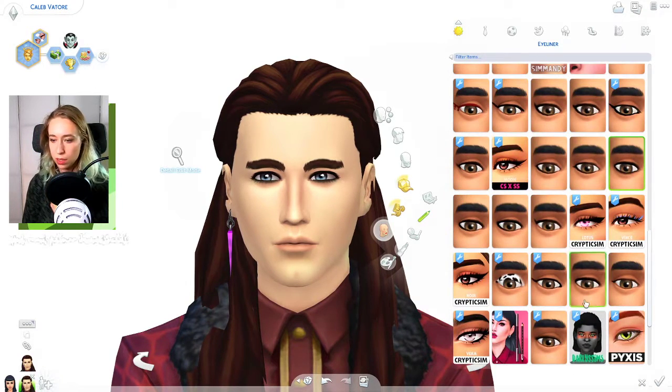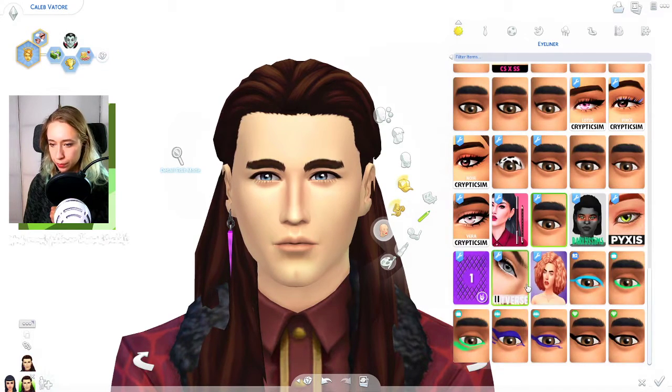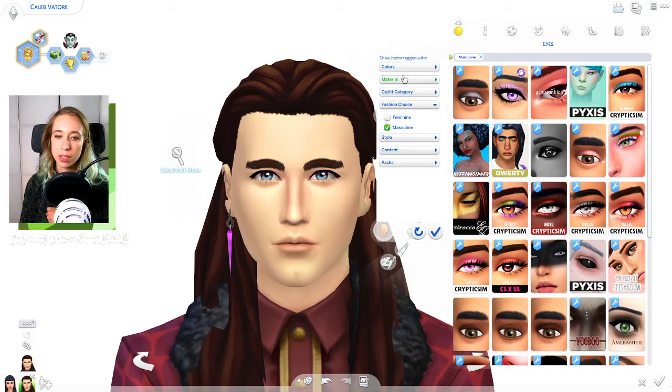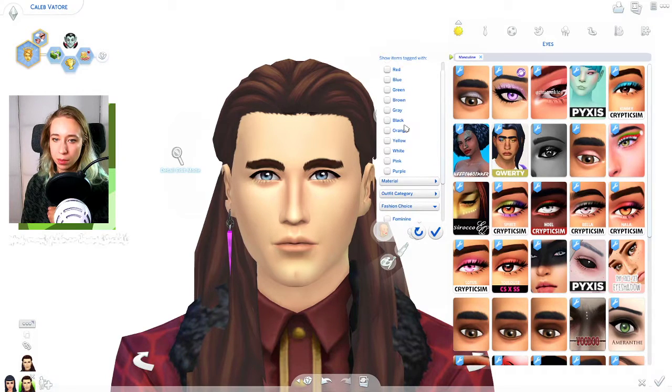I don't find many CC eyeliners that suit him. Like this one, but it's a bit weird. What's this? I don't even know. Ooh, this one maybe. Yes, I like this. And then, since we are playing around with makeup, I want to give him a typical smoky emo eye. I think that would be nice. Colors. Black, please.